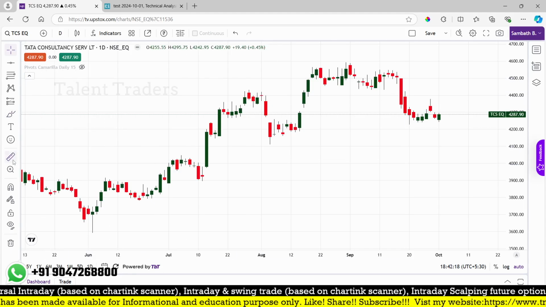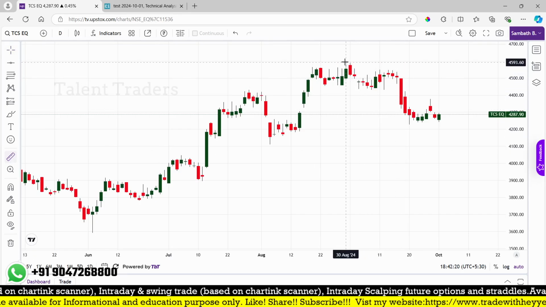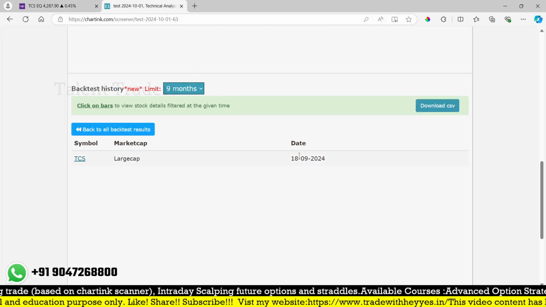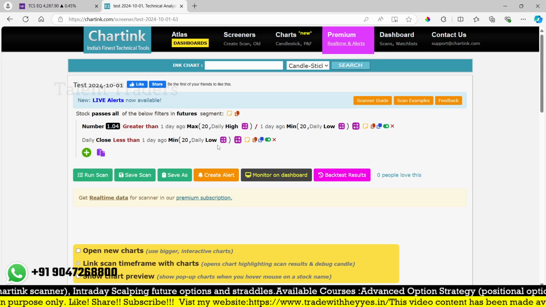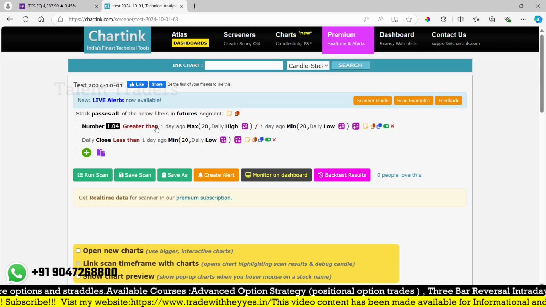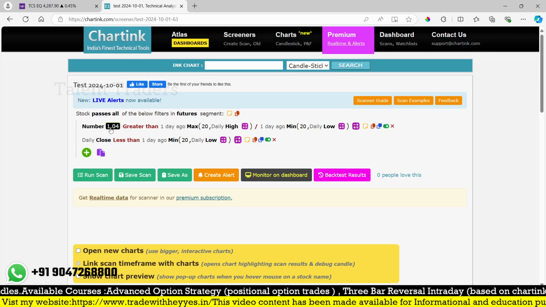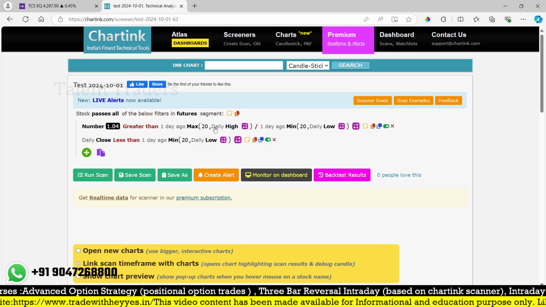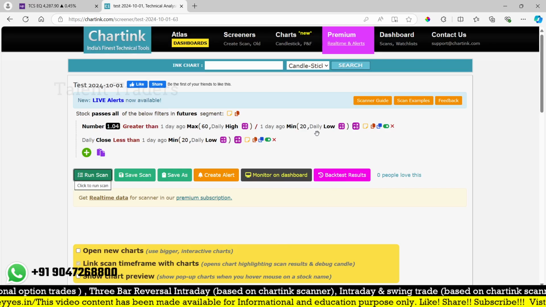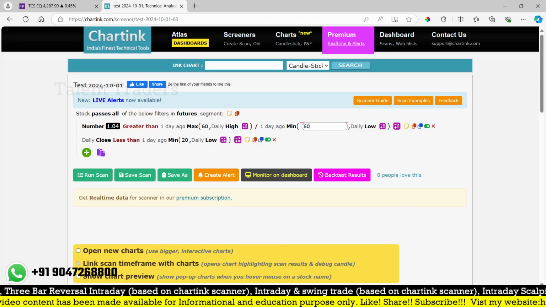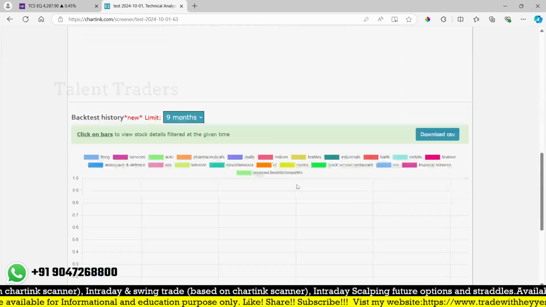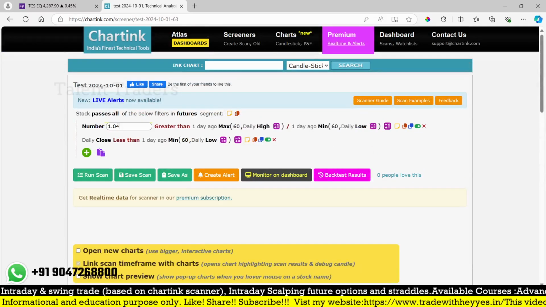So if you are looking at the top level after the big movement, maybe high and low is less than 3.5%. But you can make this intraday also, or even positional, even much more time also, let us say 5% over a period of time. So for example, if I'm just looking for 60 days, that is 2 months consolidation, if I am able to find any stock, then 4% is a small number, chances are less, so I will be looking for 10%.